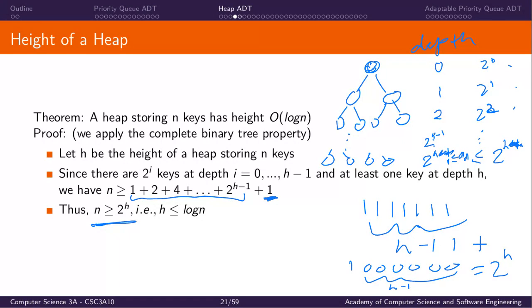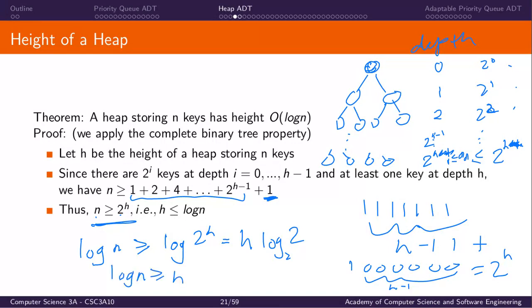How do we do that? We can take the log of both sides as long as those are positive numbers. So if n is greater than or equal to 2 to the power h, then that tells us that log n is greater than or equal to log 2 to the power h. Well, remember our log rules, that this is equivalent to h log 2. We're in computer science, so the base of this log that's not actually written there is 2. To what power do we have to raise 2 to get 2? Well, that's 1. So we end up with h on this side and log n on that side.